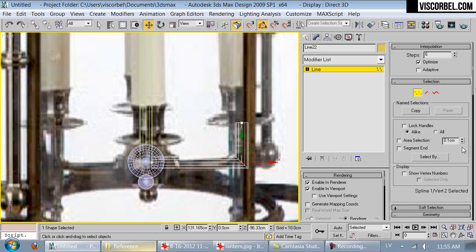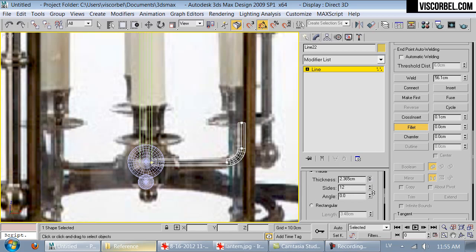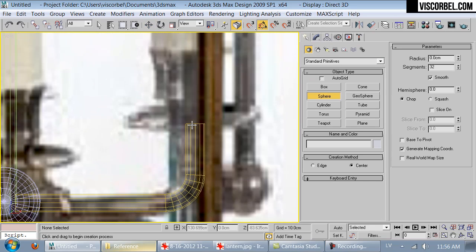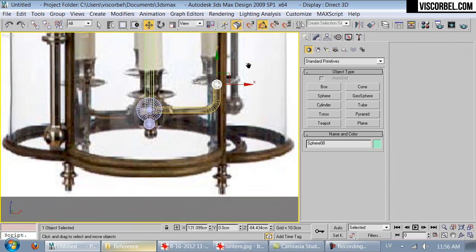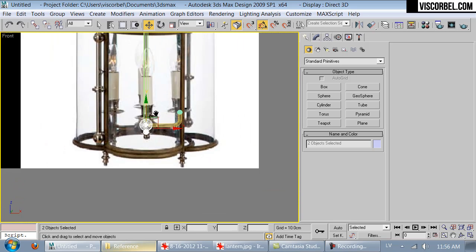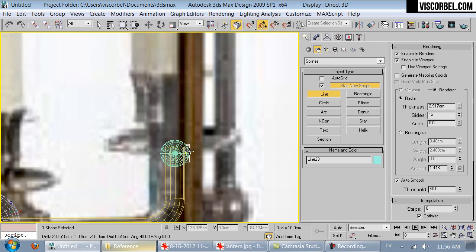Okay, so let's start with this arm around the corner slightly. Make the profile a bit thinner. Okay, good. Let's make a sphere on top. And let's use a line to trace this sort of a profile.